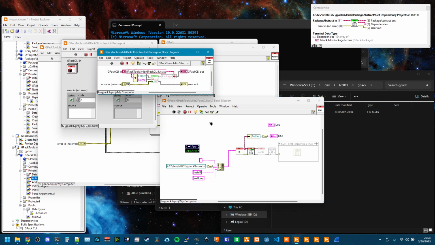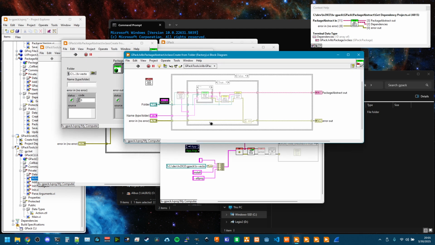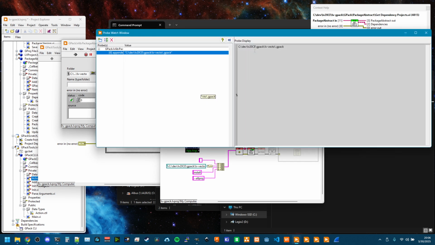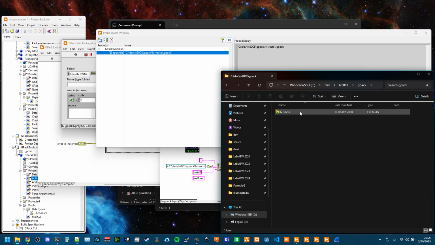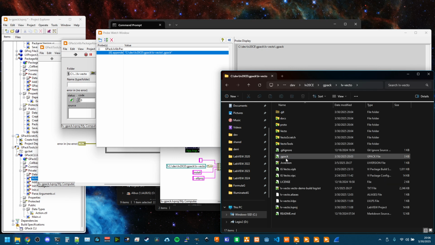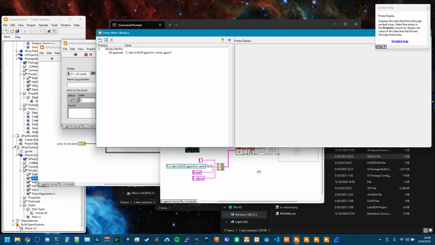So let's look at how it initializes the package. It does a little bit of factory pattern. It's checking to see if the GPack file already exists, which it does in this folder. So we're going to read that GPack file. Let's make sure that's the right path. Sure, looks like it. And just to sanity check, that looks good. And there's a GPack file. Cool.